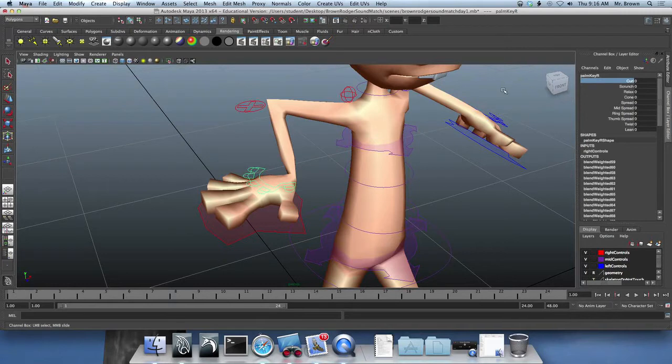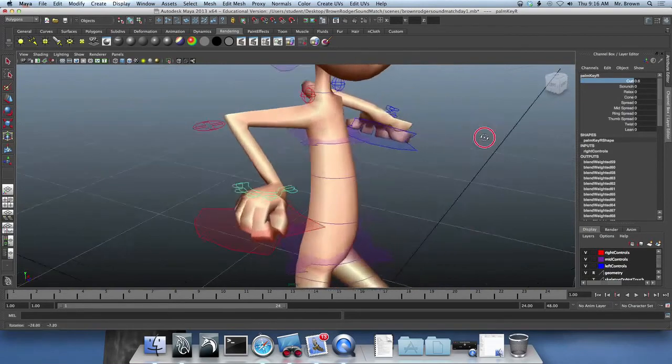Then I come out to my camera view and I middle mouse click and drag left and drag right. And that allows me to adjust the values on the fly. So if I have no idea that 0.5 makes the hand look like this, I can just middle mouse click left and right till I get the view that I'm looking for. So right there, that's great. I've curled it up a little bit.